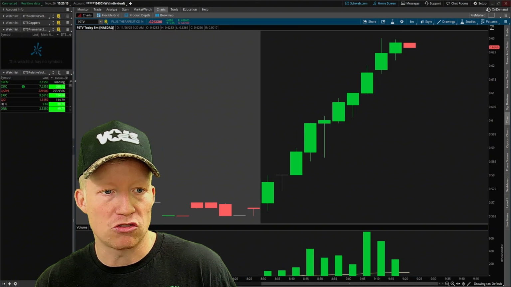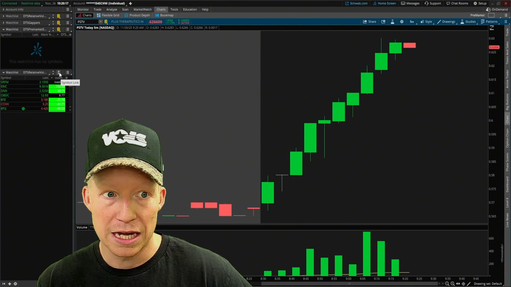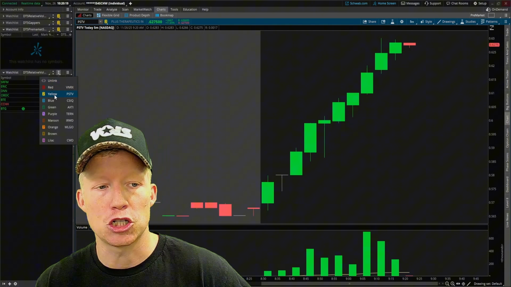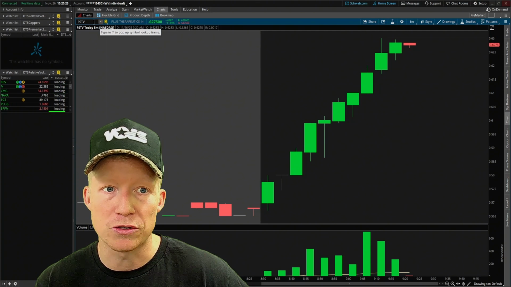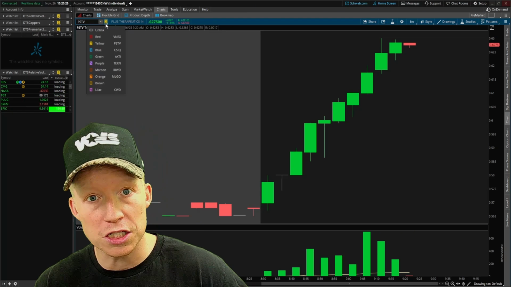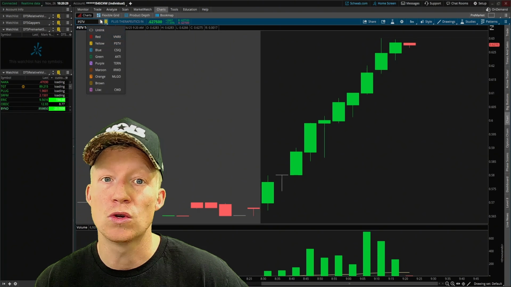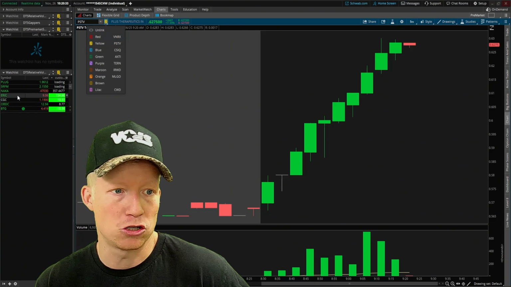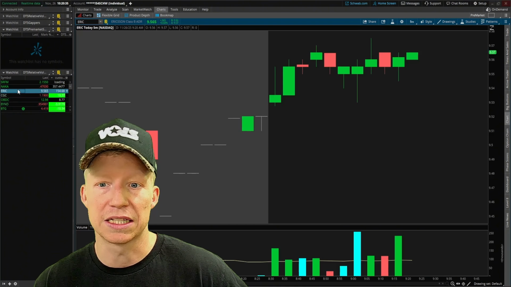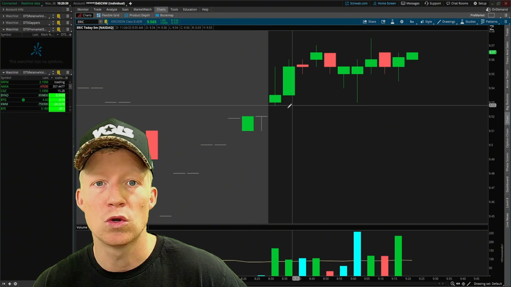Now what I can do, I can stretch this out a bit, which brings me to this link icon. I can go ahead and left click on this. I'm going to choose yellow. And as you notice here on the chart, next to where you type in the name of the ticker, there is also a link icon. If you also set this to yellow, now whenever you click on a stock from this scanner, so I'm just going to left click on this stock, left click on this stock, it will automatically populate to the chart.